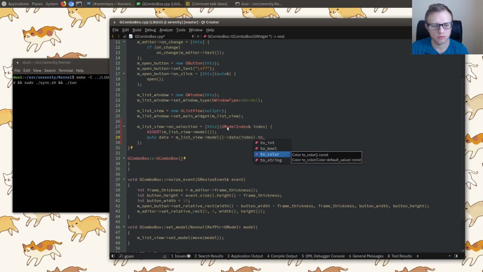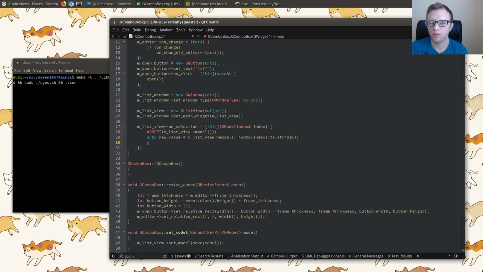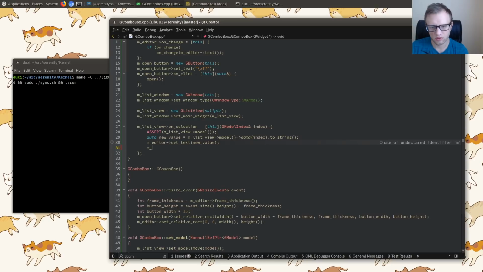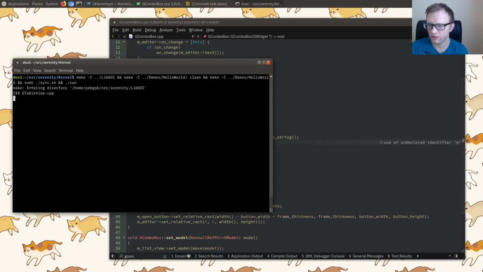Let's see, to string new value, and then mEditor.set text new value, and list window hide. Will this work?